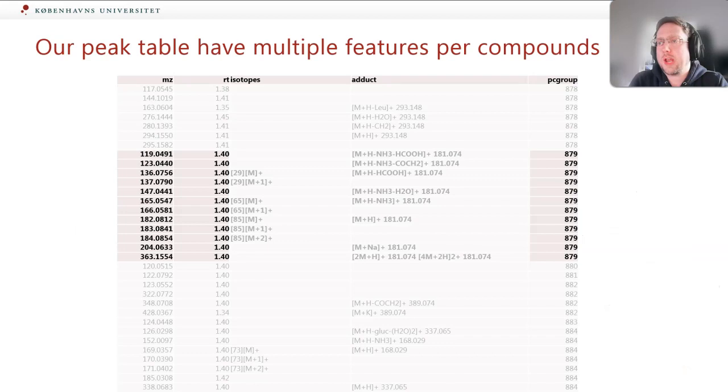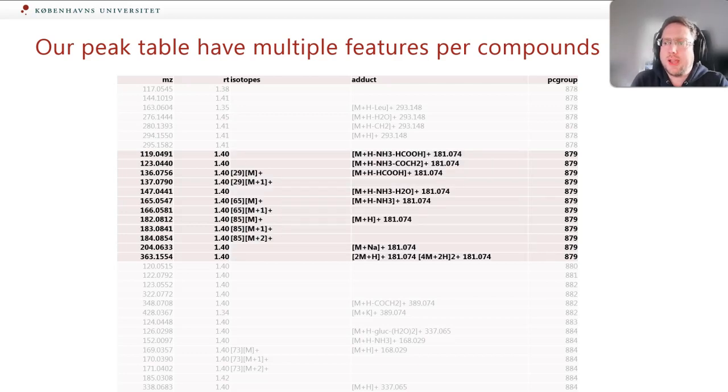So if we take a look at our peak table, here we have flipped it around so each row is a feature defined by its mass and retention time. Ignore what I've grayed out for now. The R package that will perform the analysis I just explained is called CAMERA, and the output will look something like this. You see in the last column that it has added a number. The number itself doesn't mean anything, but features that have the same number are thought to come from the same compound. So we now know who belongs together.